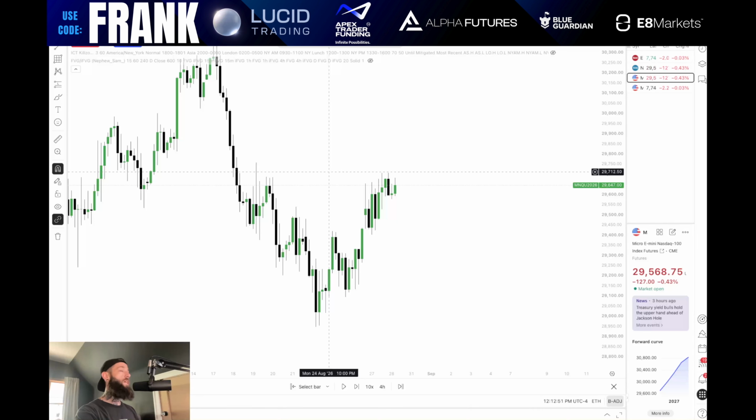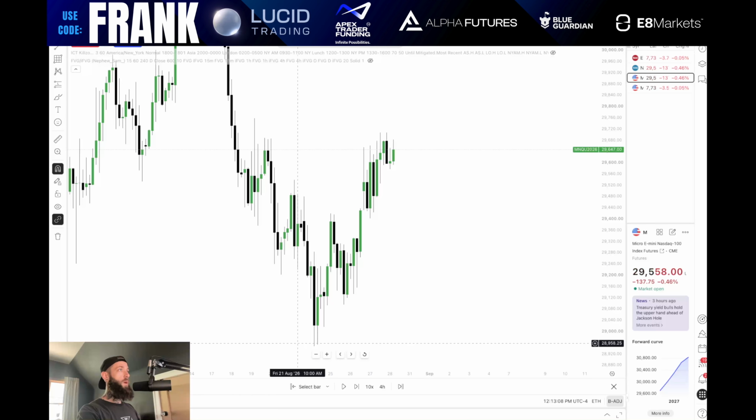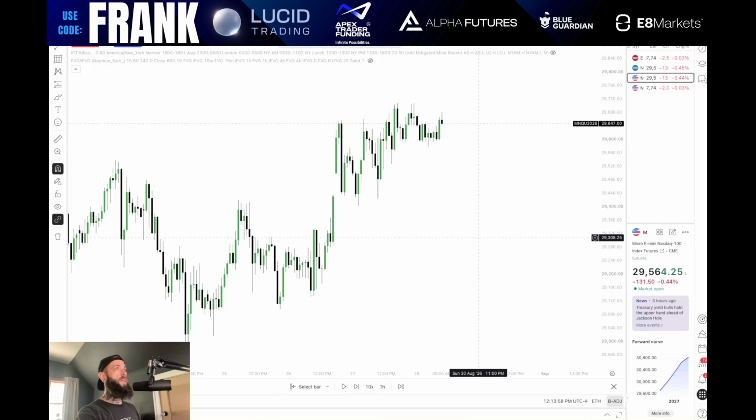So what do I start off with each day? I basically will take a quick look at the 4-hour time frame. On the 4-hour time frame, you can see we are clearly bullish. We are creating higher highs and higher lows, right? So we are in bullish market structure. Cool. If we take a look at the 1 hour real quick, we pretty much have the same story. We are creating higher lows and higher highs.